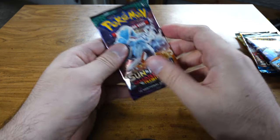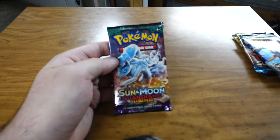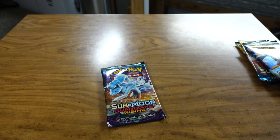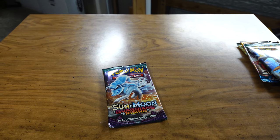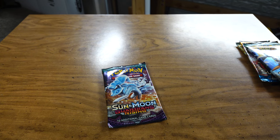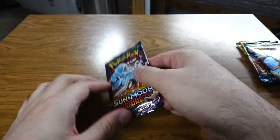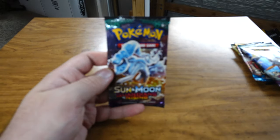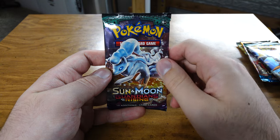So we've got two of the Sun and Moon Guardians Rising. Those are what we'll do first here. One's right there. I think right about here is in focus. And I keep having to raise this up so you don't see the tripod. There we go. Let's refocus this guy. I need a bigger clamp like this for what we normally do.